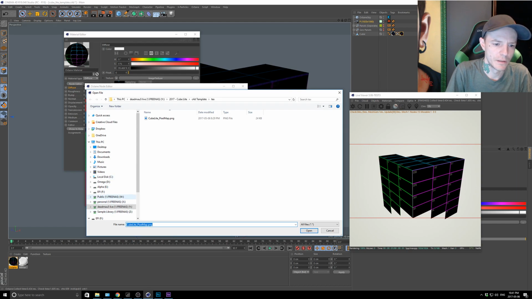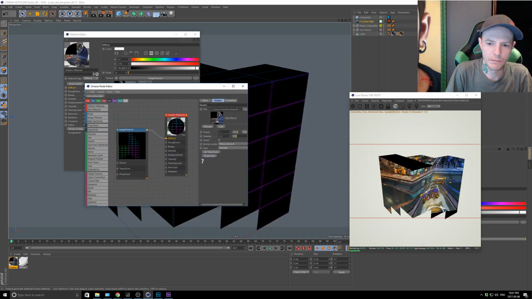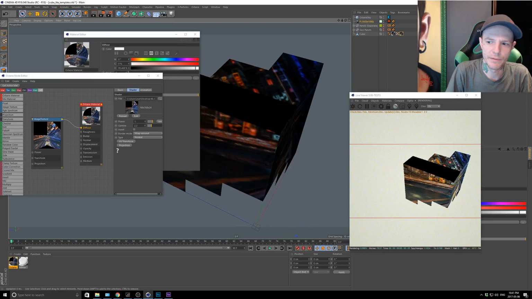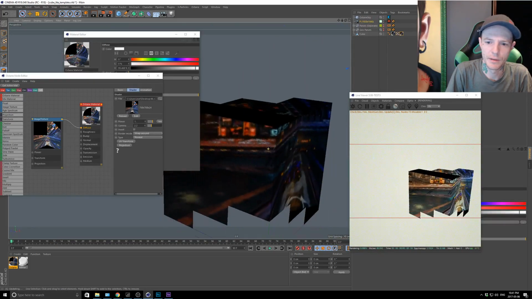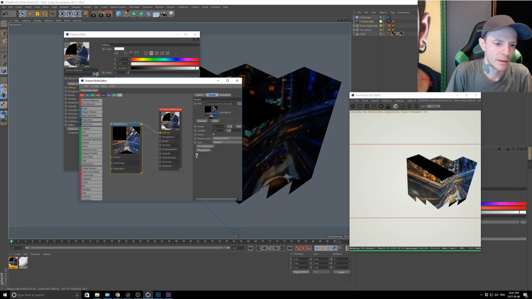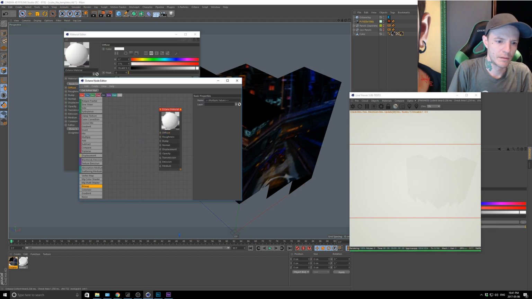Oh, desktop, RL cube test 1, TIFF, all files. No, won't let you. Okay, well, the map got messed up. How did that happen? Oh, it only does one frame. Oh, you can't just do a bitmap. Can you do an image sequence? Really? How do you do this?